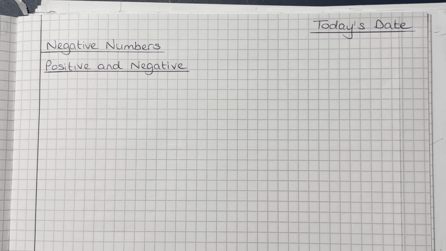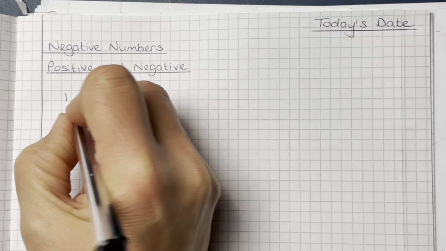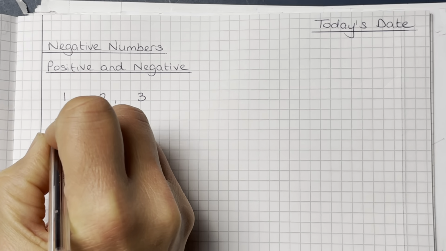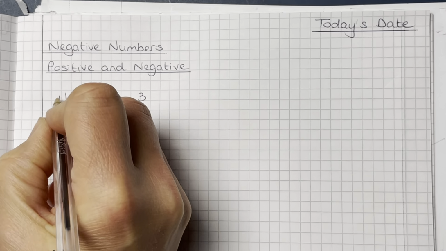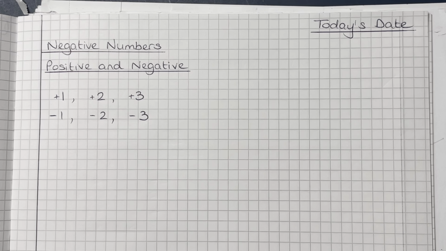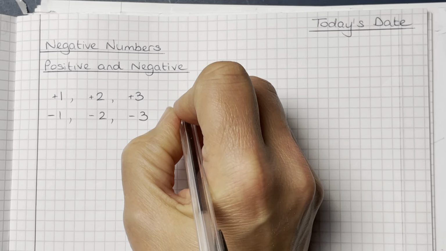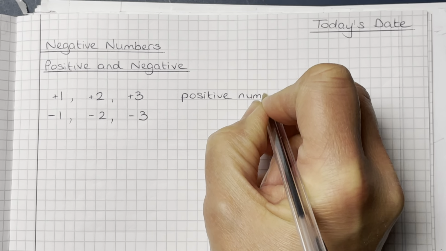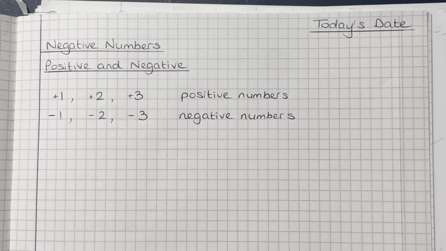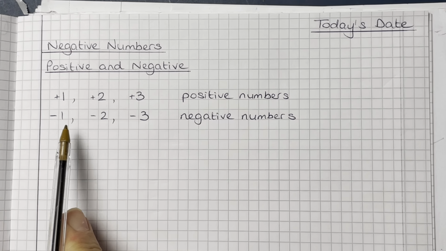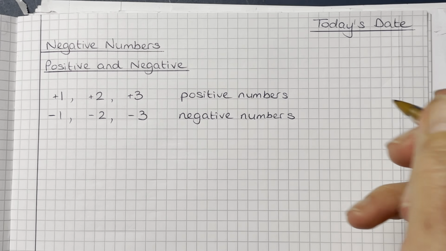Hi there. Today we're going to be looking at negative numbers, and we're just going to start with a recap of the meaning of positive and negative. So typically we write positive numbers like this, and we write negative numbers like this. Now these numbers are positive, so we don't normally write the positive sign. It's implied, okay, but we could write a positive in front of 1, 2 and 3 and it would mean exactly the same. So these are positive numbers, these are negative numbers, and we don't say "minus 1" or "minus 2", we say "negative 1", "negative 2". So let's just put that in a learning bubble.